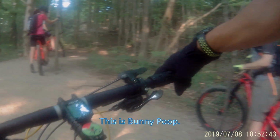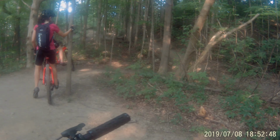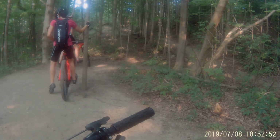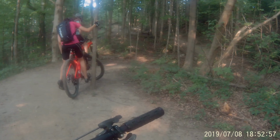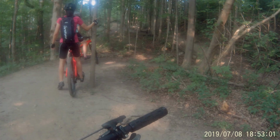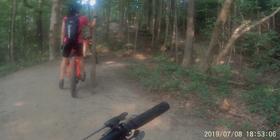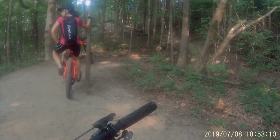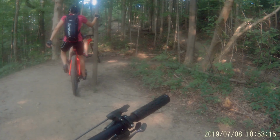So this one is called Bunny Poop. Most likely you will have people going this way rather than the other way, because towards the end there are a couple of very sharp S-turns, and people tend to find it easier to take them on the down than the up. This way there's only one, very steep, like an S-turn, steep up, S-turn. But the other way, if you're coming up, there are at least two of them like that. So the majority go this way.